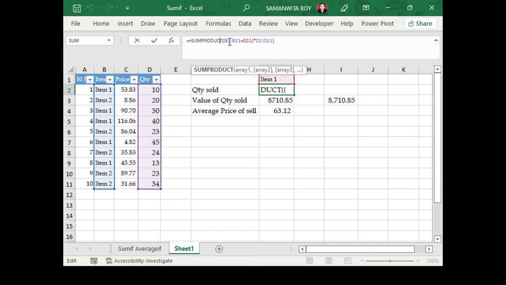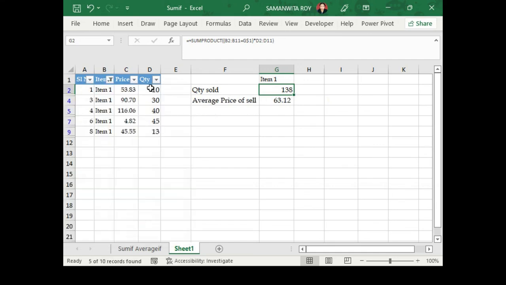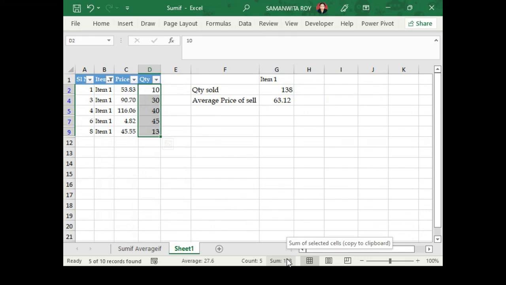For every entry of item 1, it will give an output 1 here, and it will multiply with the quantity, and it will add it up and give you a total of how many items has been sold. So if I filter here item 1 and find the quantity, you will find 138 items of item 1 has been sold. So the number is 138 over here.